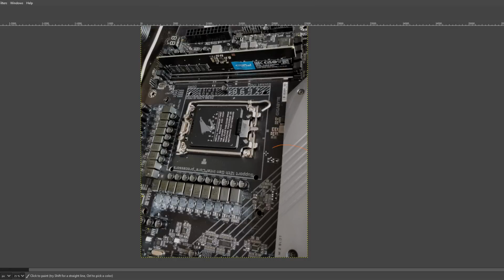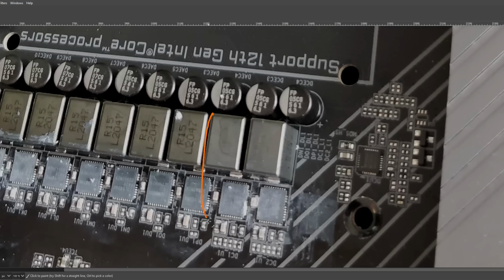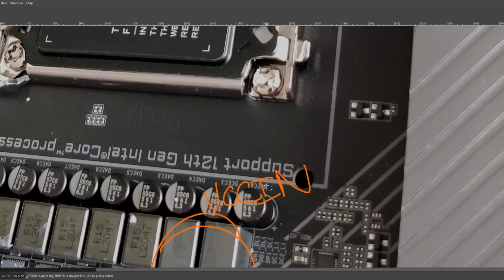Hey guys, BuildZoid here, and today we're going to be taking a look at the various voltages involved with DDR5 overclocking on Intel 12th Gen CPUs. Now there's quite a lot of them, so we're just going to get right into it, starting off with the VCCN rail, which typically is generated over in this area of the motherboard. So yeah, we have VCCN.